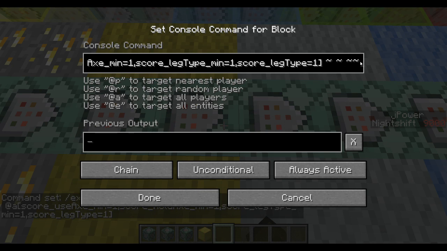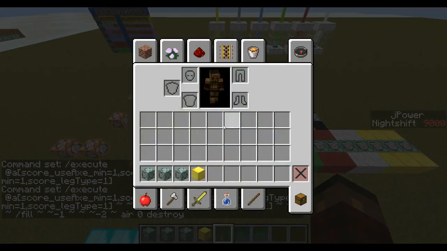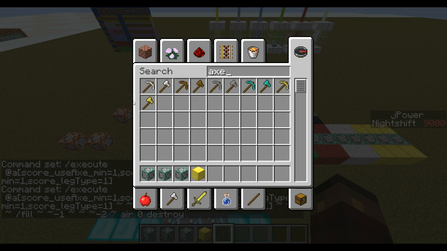And now all we're doing is going to go execute at E, rm equals 1. That's my Google+, you may ignore it. R equals maybe 5, C equals 1, and we're just going to execute a very simple fill command. So 1, 2, 3. We might decrease this. 1, 2, 3. Air 0, destroy. Simple enough. So let's test out the Strondite combinations.